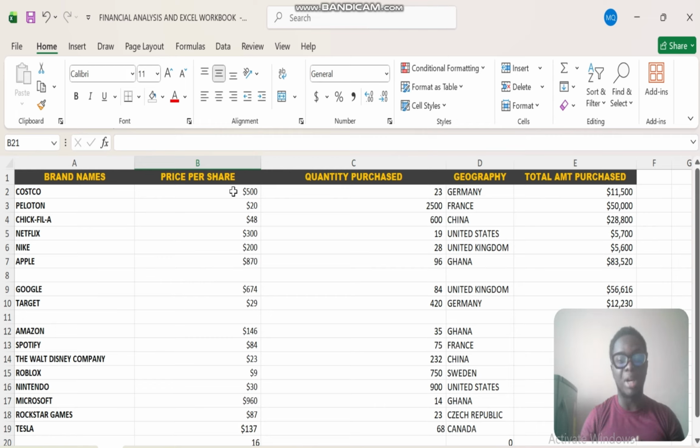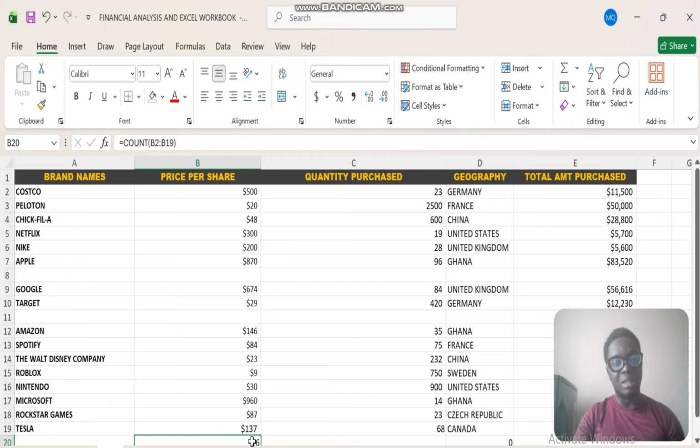Another thing I need you to keep in mind is that count does not include blank cells. Count is not going to count these cells because there's nothing in there. Count will only work where there are integer numeric items in a particular cell. So it's counting 1, 2, 3, 4, 5, 6, skipping this, going to 7, 8, skipping this, 9, 10, 11, 12, 13, 14, 15, and then 16, and it's returning 16 items in that column.